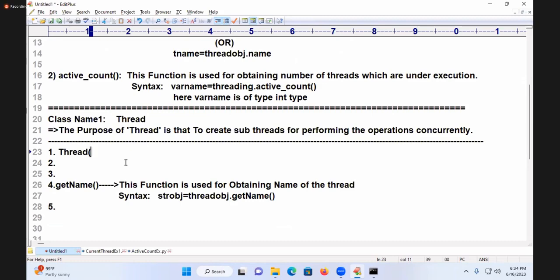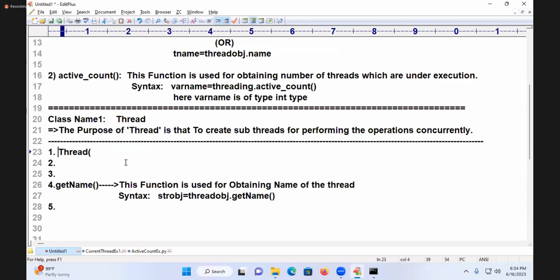Now I am writing how to create the subthreads. Only class cannot do anything. We have to create an object. Class gives you the formula, specification. Without class, we cannot create object. Compulsorily we create class, after that object.